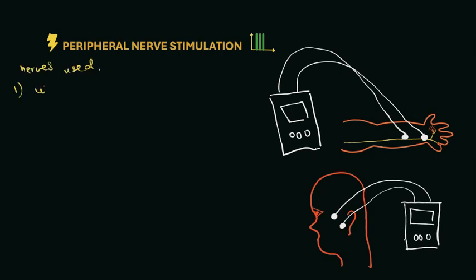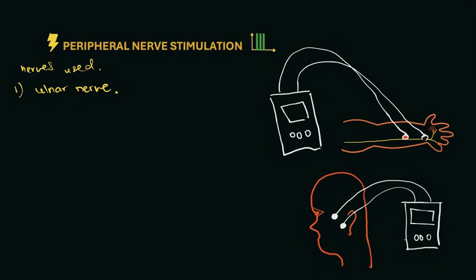The nerves commonly used for peripheral nerve stimulation, number one is ulnar nerve. There are two leads. The first lead is black distal negative, which is placed at the crease of the wrist, and the more proximal red in color is the positive terminal, which is placed slightly about 2.5 cm more proximal to the distal lead and more medially. After a supramaximal stimulus is introduced, the thumb will start to twitch. This is because the ulnar nerve will supply the adductor pollicis longus.